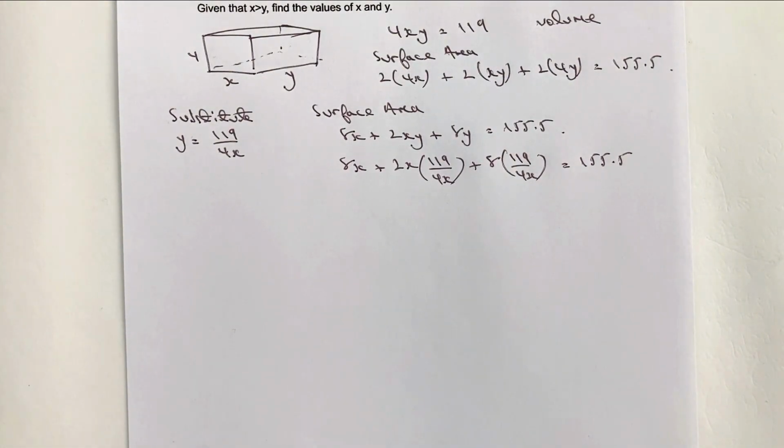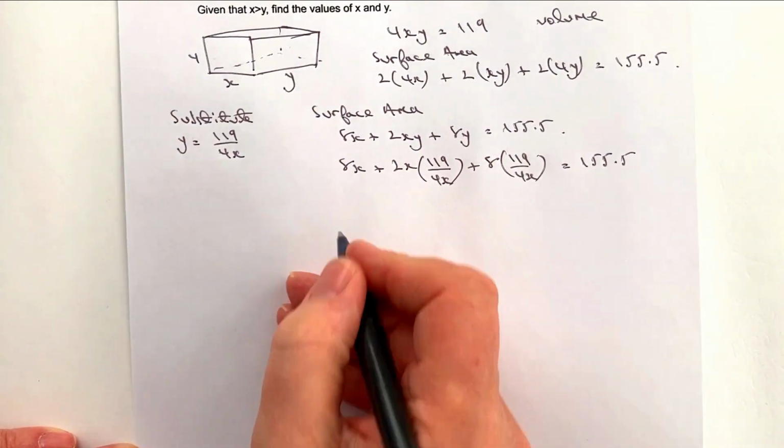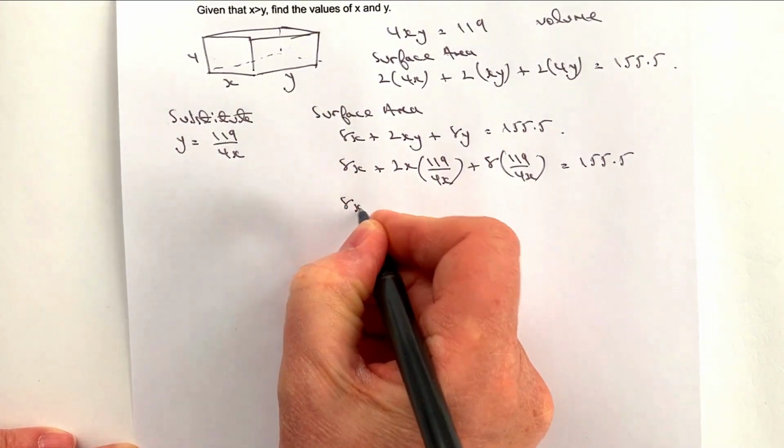Okay, so what we've got to do now is multiply everything out and solve it for x. Okay, right. And this is where the rubber meets the road. It does get much more difficult at this point. So please do bear with me. I hope it's okay for you. Let's see how we get on with it. Okay, so the first thing is I'm going to keep this as 8x. Well, I'm absolutely happy with that.